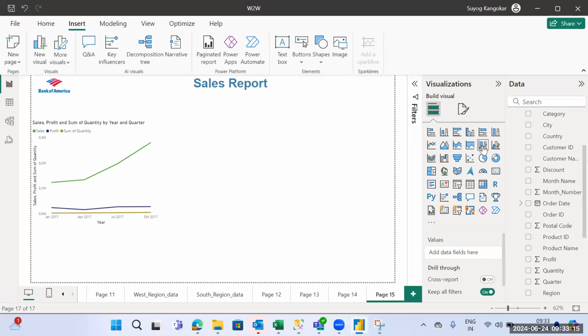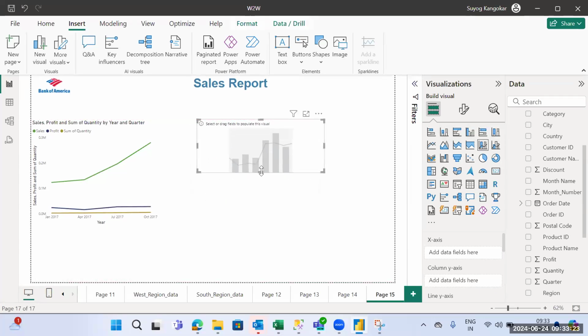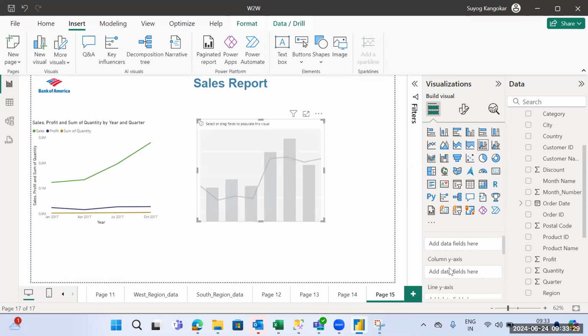So here we have another one, that is the line and stacked column chart. If we select this, what options do we get? Column y-axis means the column will be shown on the y-axis, and line y-axis for the line. We can add their values.